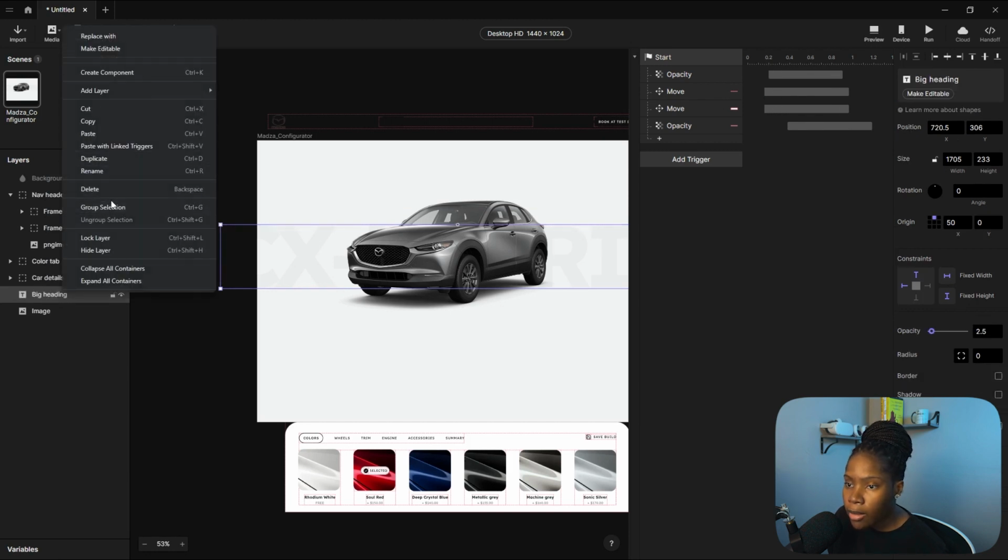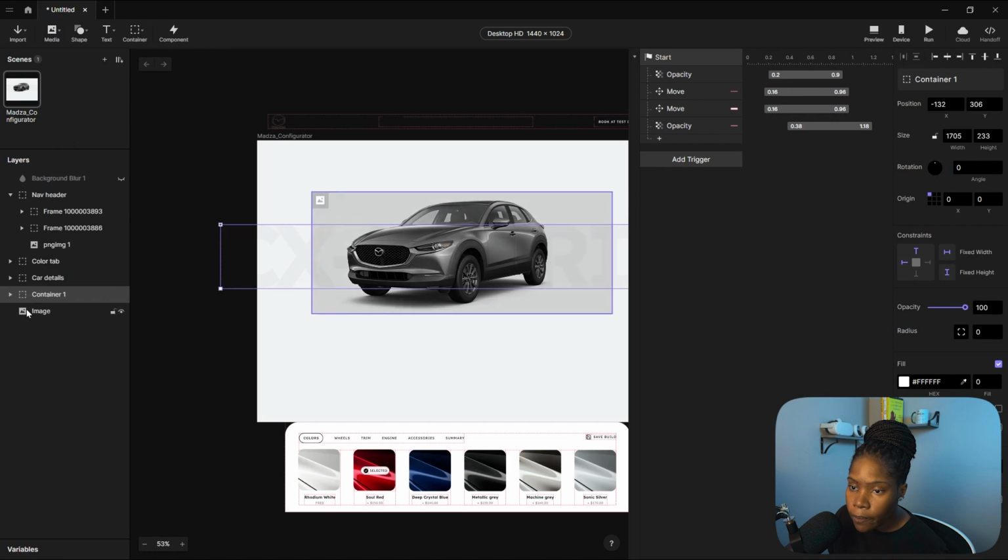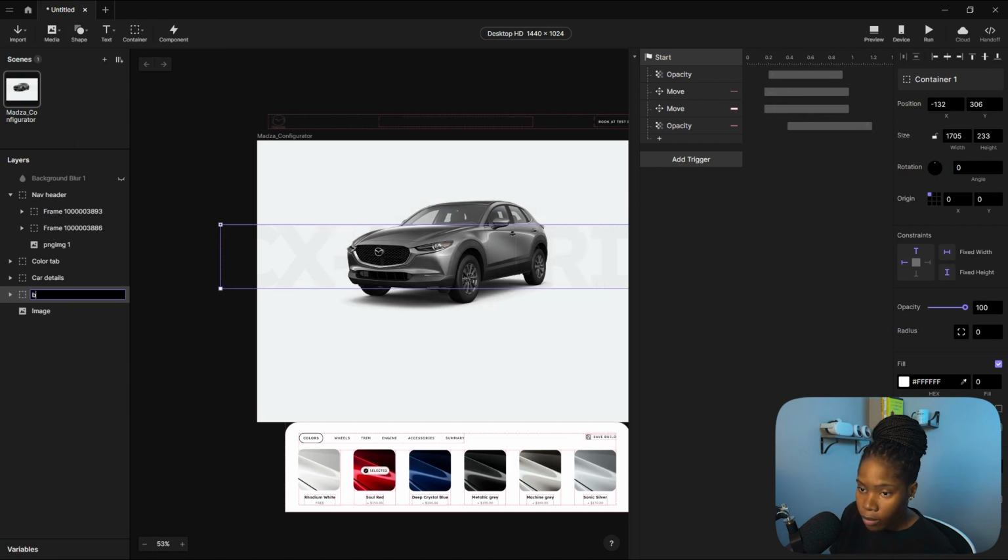So right click, group selection. Let's call this background heading. Then I'm gonna delete this. It's not visible.